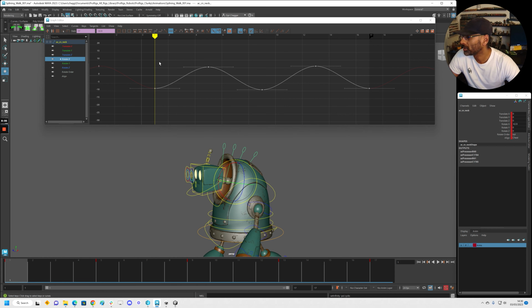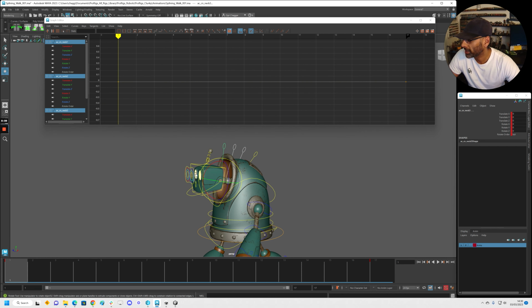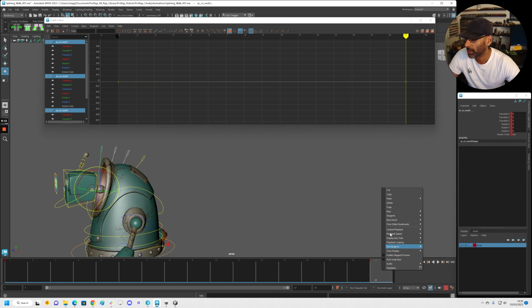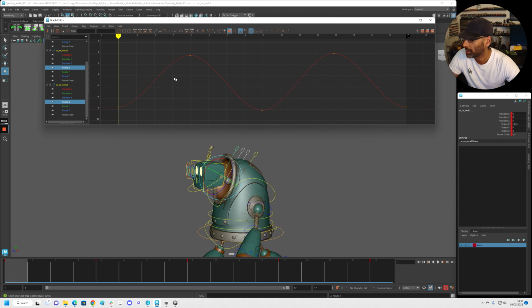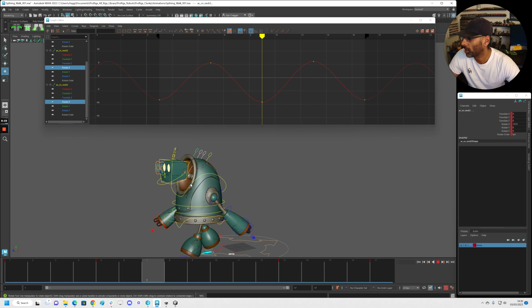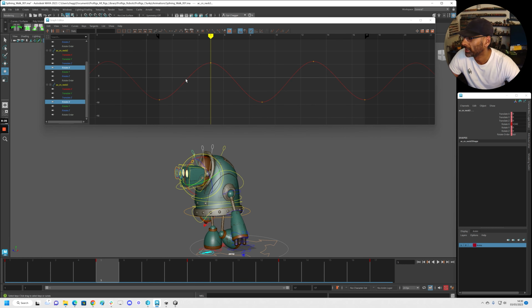Make sure your marker's on 0. Select all the keys, copy, then go and select the next 3. Delete the end frame, come back here, select all the X rotations, and you can go to edit, paste, and then just cycle that. See, now you've got it happening on all.